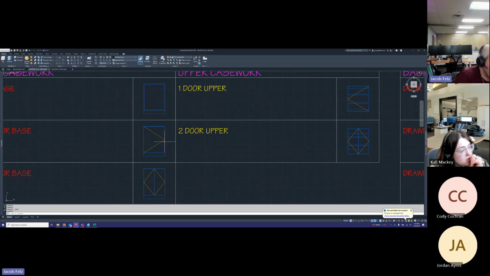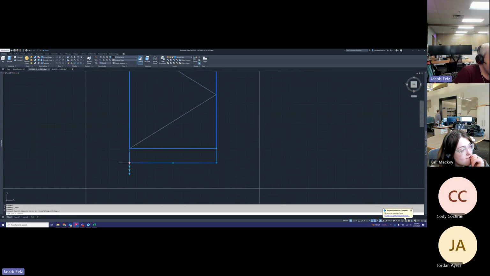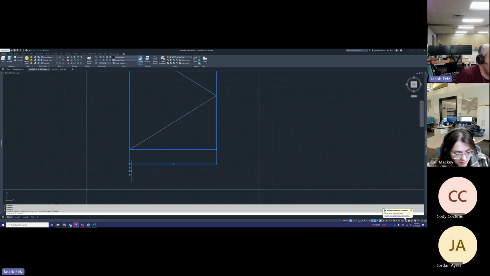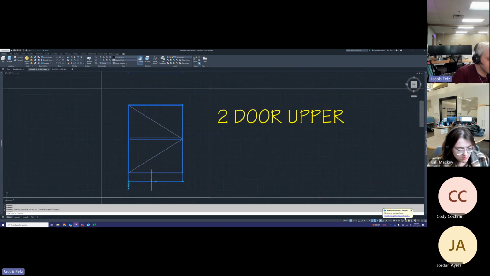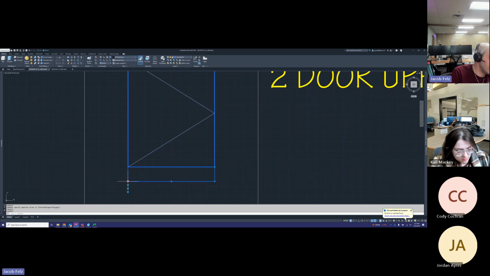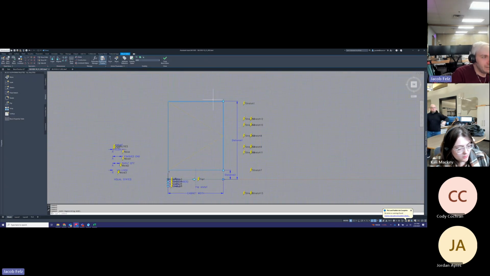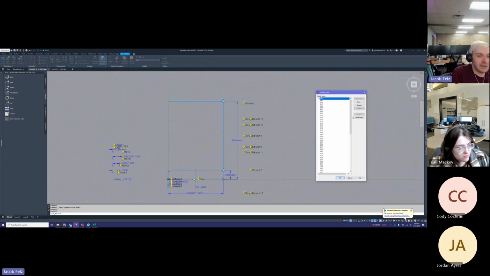Back to our blocks file here. The cabinets all utilize that, like these here. These are using reverse lookup tables to be able to turn these on and off. Because as you noticed in your block editor, these resemble what looks like a visibility state. But the trick is when you're in the block editor, you're only allowed to have one tab for visibility states. So we'll talk about this more tomorrow, but really what's happening here is you're tricking AutoCAD into allowing you to have multiple visibility states.